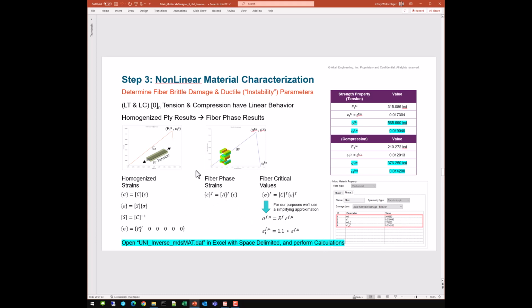I do the same thing for compression. So instead of using the tension stress failure, I use the compression stress failure number, but run the exact same calculations, and I end up with the stress and strain values for this law here. That's all that law has. This is effectively doing dehomogenization. This is just taking the same 0 degree tension, ISO or ASTM standards, but reducing it differently.